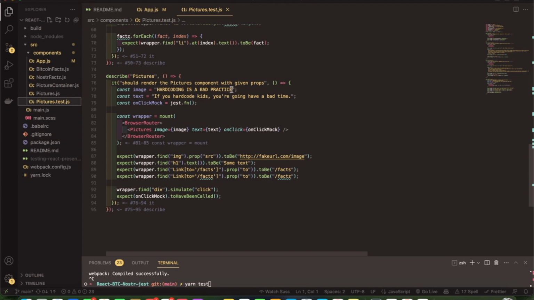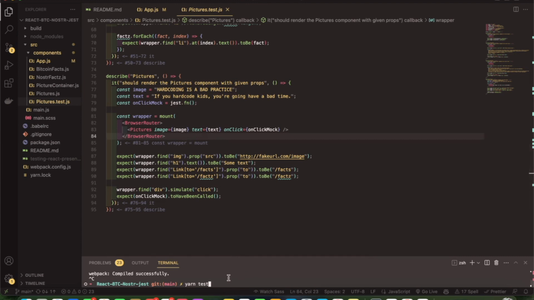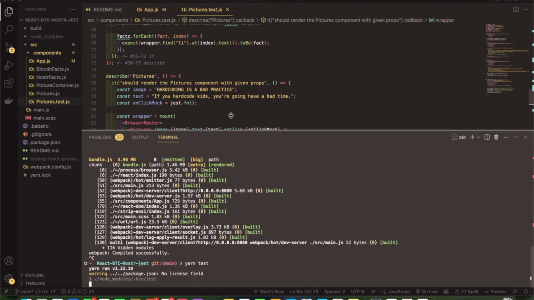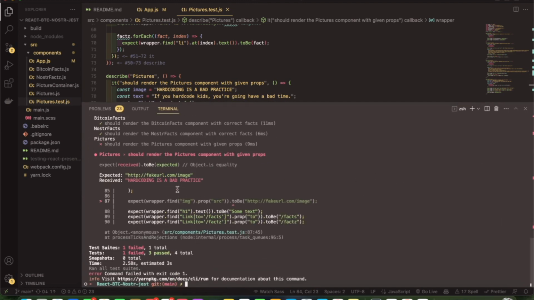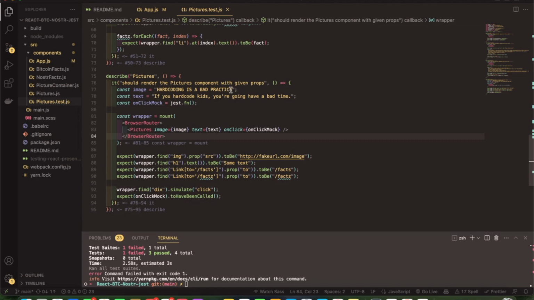But an important thing to note here, hard coding is a bad practice. If you hard code, kids, you're going to have a bad time. But I went ahead and hard coded, and I'll show you if I run the yarn test, we should get a failing test. Just one, alas, yes, hard coding is a bad practice. But check this out. As long as you know it's a bad practice, but you've weighed those trade-offs, then I think it's okay to do. Image, yeah, that's what we want right there.